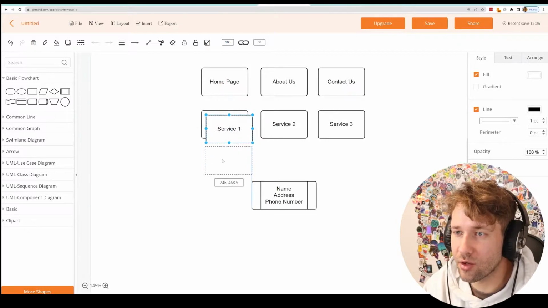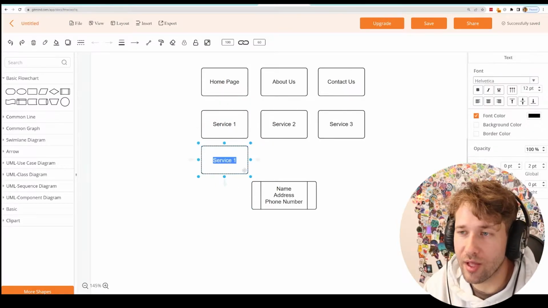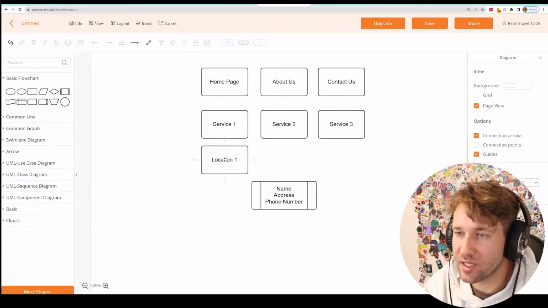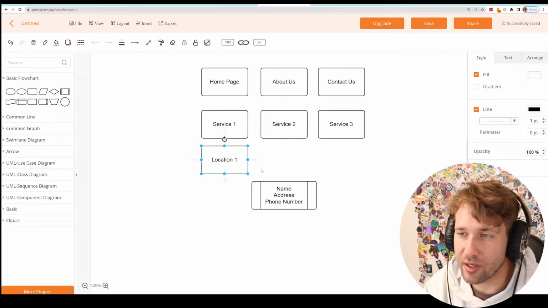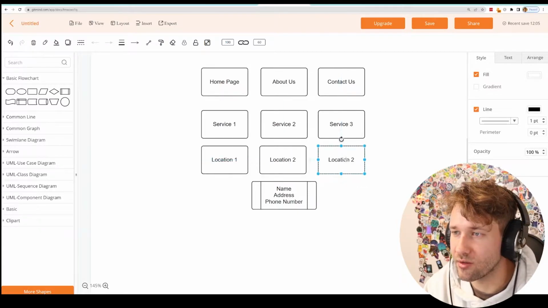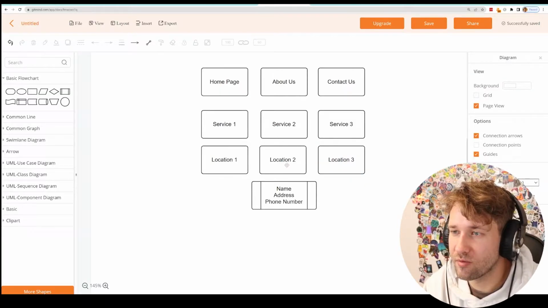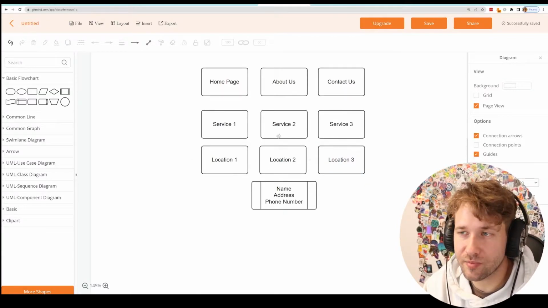And another thing you can do is start naming where that business operates. So when I say location 1 here, I just mean this is the city that you're operating in. Let's just say you're going to operate in 3 major areas. So we're just going to create a web page for those specific areas.